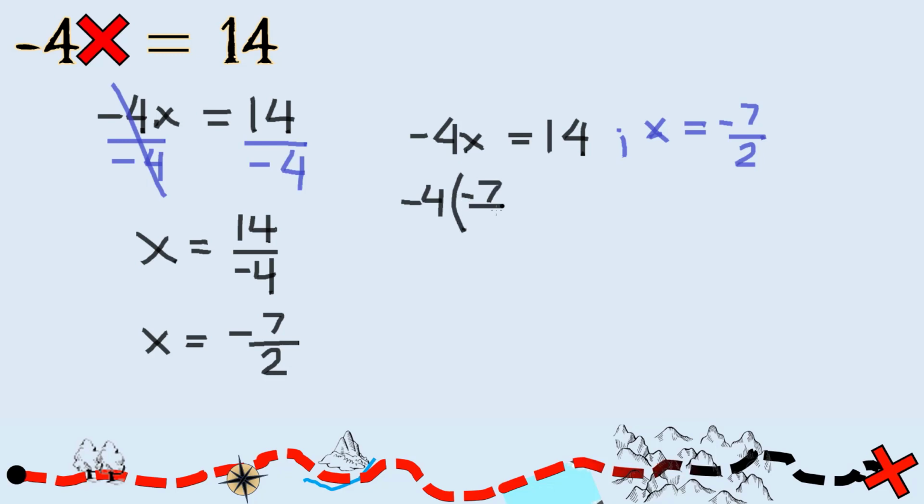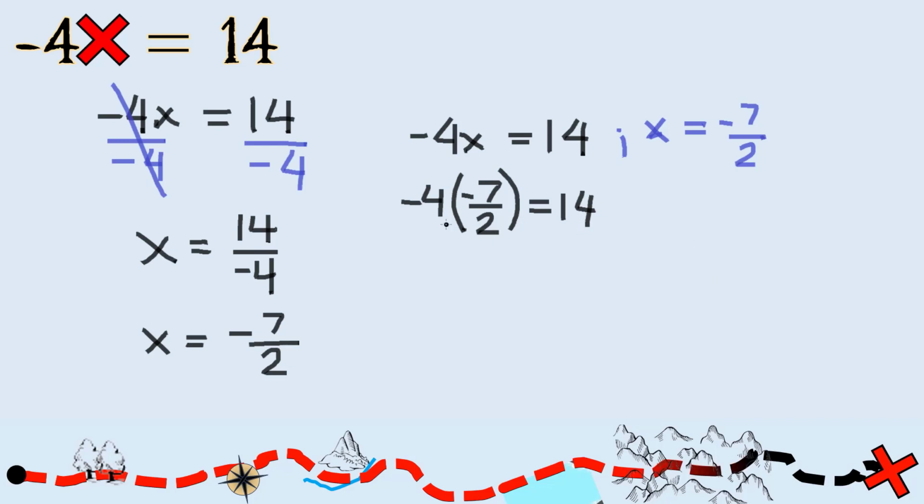The thing here is, you can check this using the original equation. -4x is equal to 14. We simply need to use the solved value of x, which is -7/2. And in checking, we simply need to substitute the said value on our original equation. And if the equation stands true, our answer is correct. To do that, of course, you have here -4 times -7/2. The change here from the previous videos is that you are dealing here with fractions, and you just need to remind yourselves with the operations of fractions.